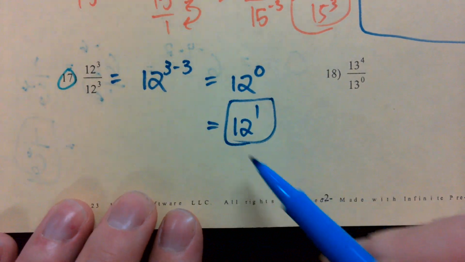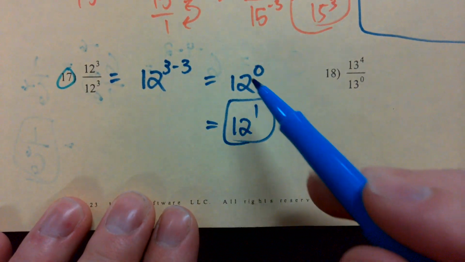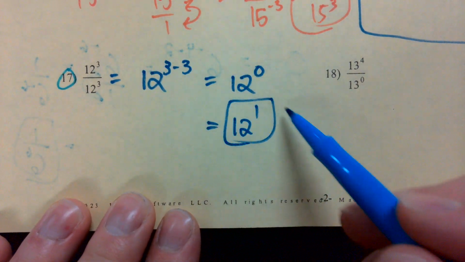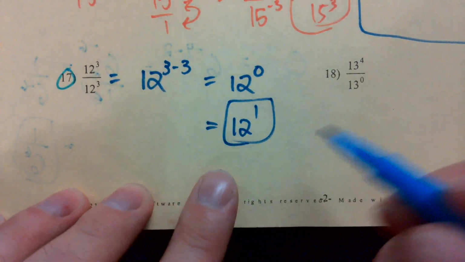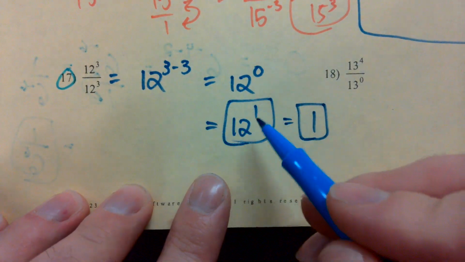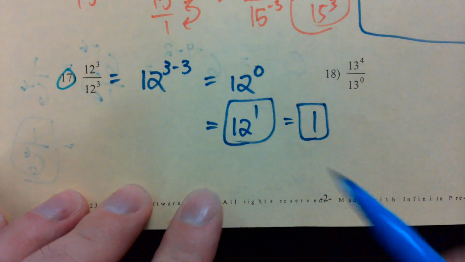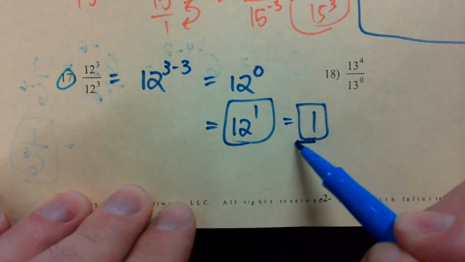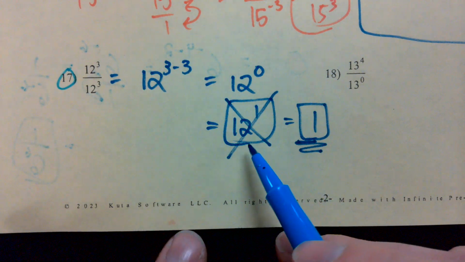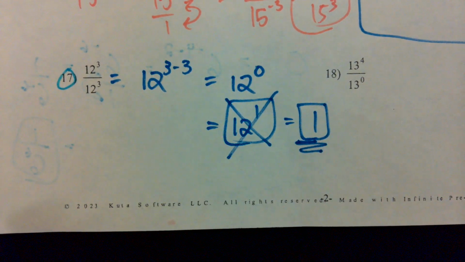So this is, again, one of those mistakes that I see a whole lot of. We think, oh, 12 to the 0th power, I'm just going to make that a 1. But why is this answer wrong, Devin? Because it'd just be a regular 1. That's right. Our answer should just be 1. Our exponent is not turning to 1. The entire quantity turns to 1. So we are not doing 12 to the 1. I just wanted to see if anyone would catch that. Our answer is just 1.